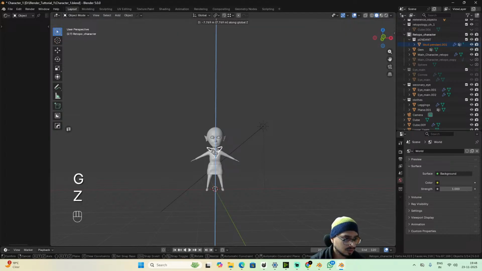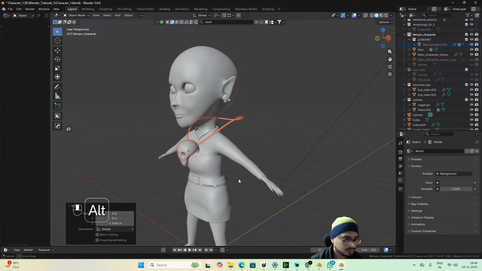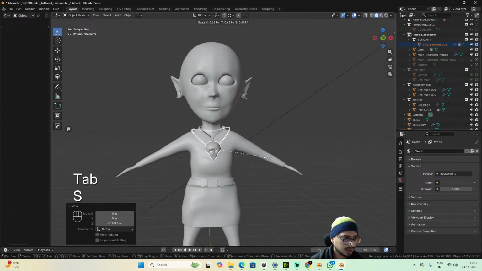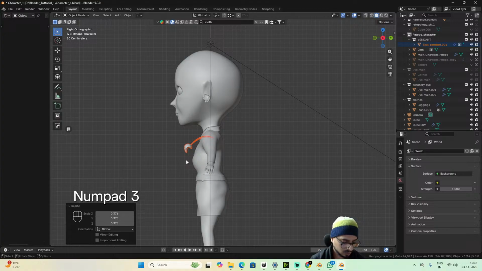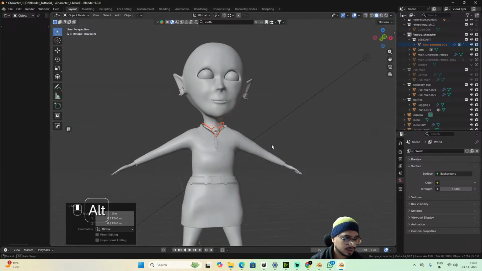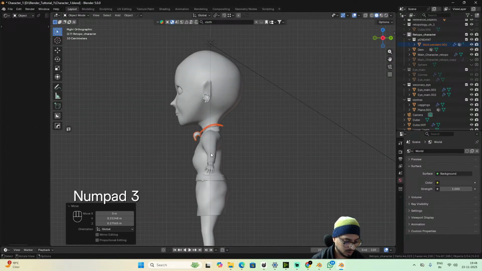I'll move this down. I'll scale it down. I'll come to side view and place it somewhere like this, and I'll come to side view again and rotate it.